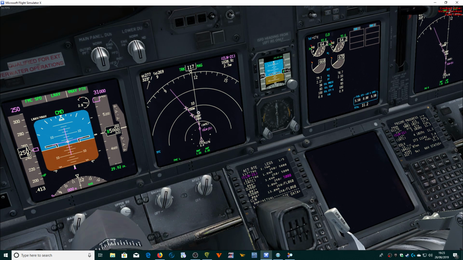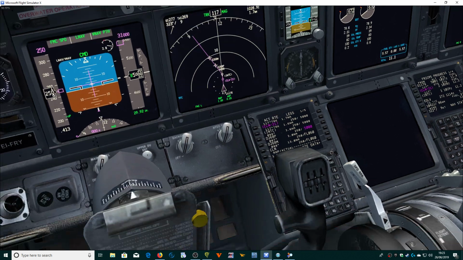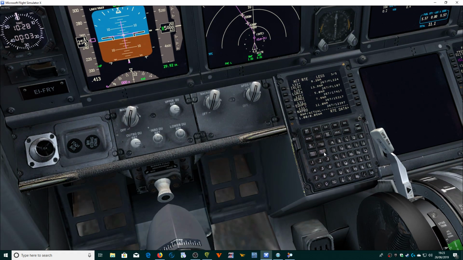Alright, I'm just going to quickly turn on my light in my room. There we go. Okay, so I can turn off the chart for this now and hide the yoke, and let's go ahead and look at our arrival into Weeze.